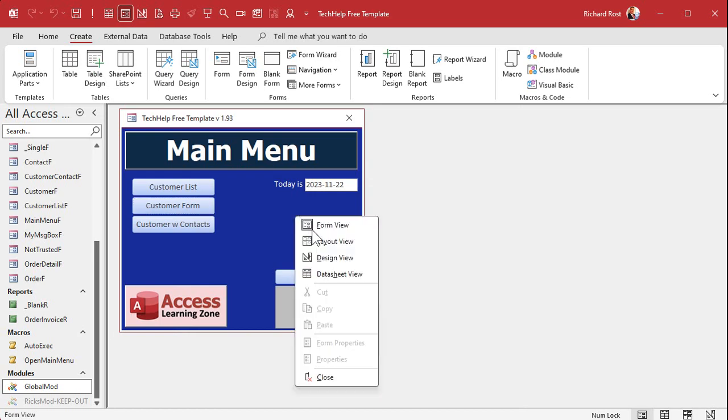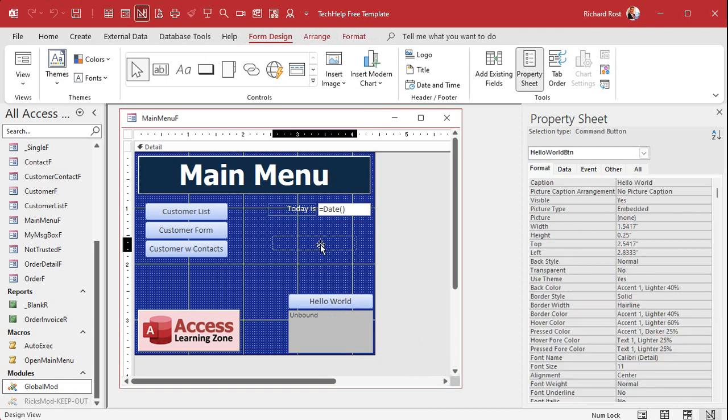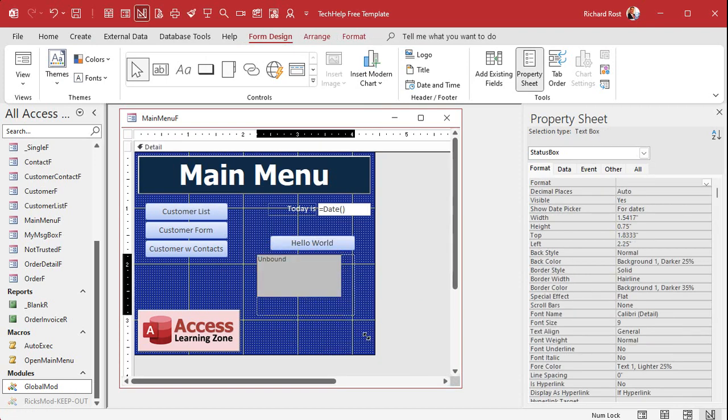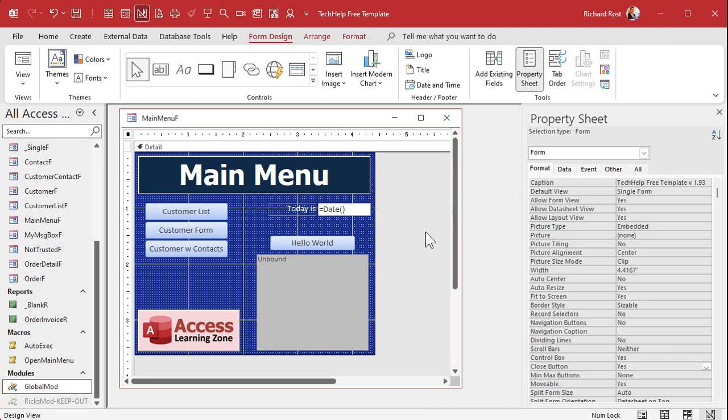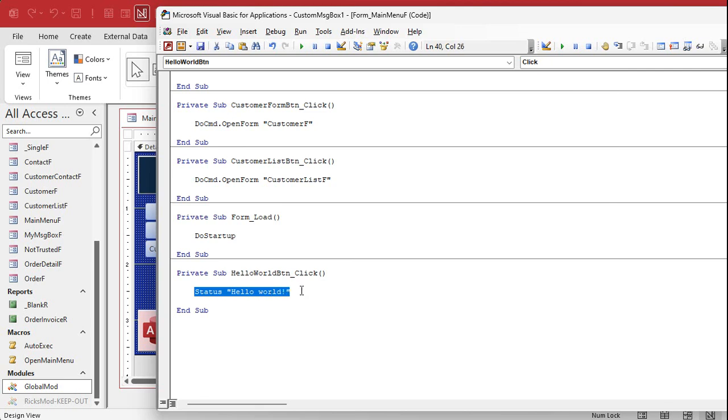All right. Now let's go to our hello world button in here, and we'll call it from in here. In fact, let's make this a little bit bigger. I should have just made this big to begin with, because I'm always resizing it in class. All right. Right click, build event. Now, in here, what we're going to do is say, I want to get the value that my MsgBox returns, right? Just like we do it with a regular MsgBox. So let's put that value, because we're returning a string right now. We'll return a number later. I just want to use a string because it's easy to test it with.